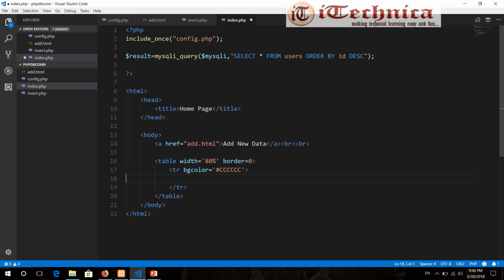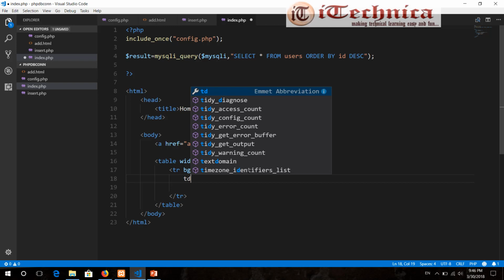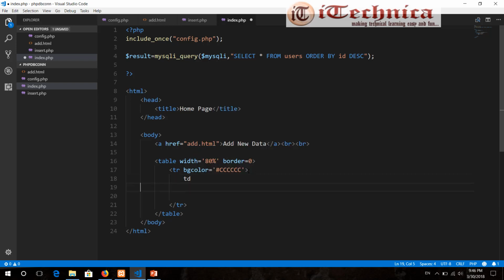Now I'm going to create some columns inside that. The first column I'm calling name of the user, and I'm going to copy that to shorten the time.